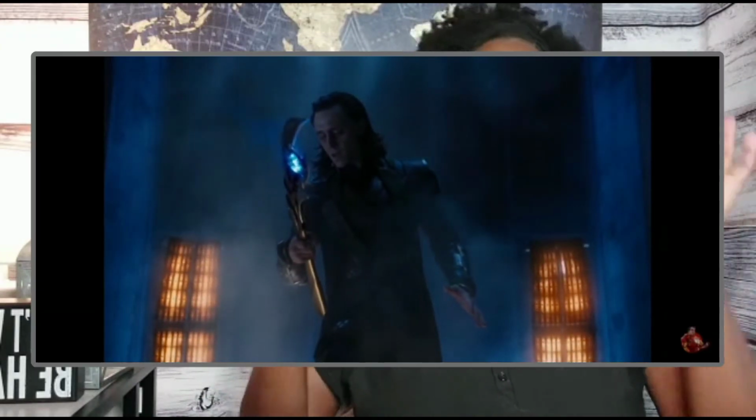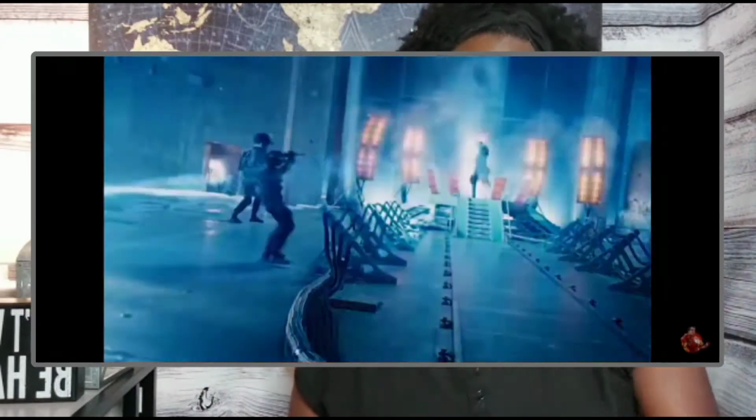So let me give you an example with the Avengers, right? So Loki comes and he decides that he is going to shoot up the entire place because he's going to take over the earth. That was the inciting incident. Well, then after that, you had a whole bunch of incidents that had to happen in order for the story to continue. In fact, if these incidents didn't happen, the story would probably just stop, right?